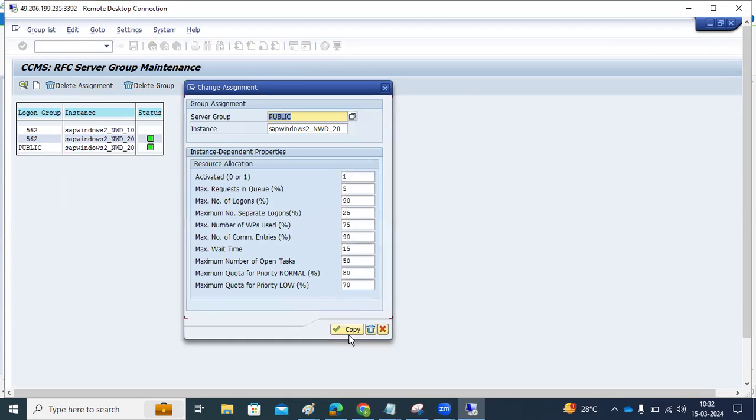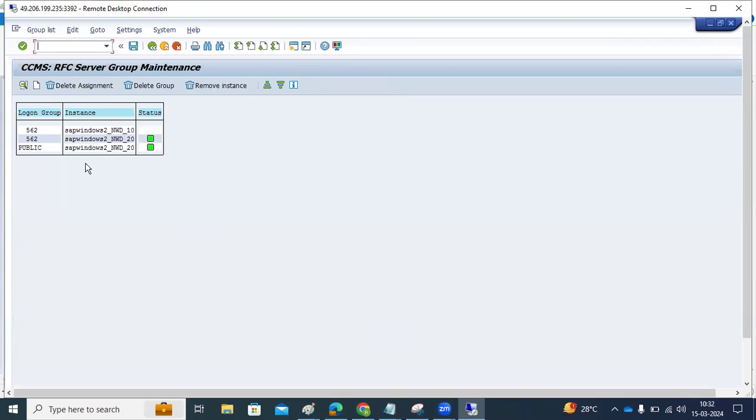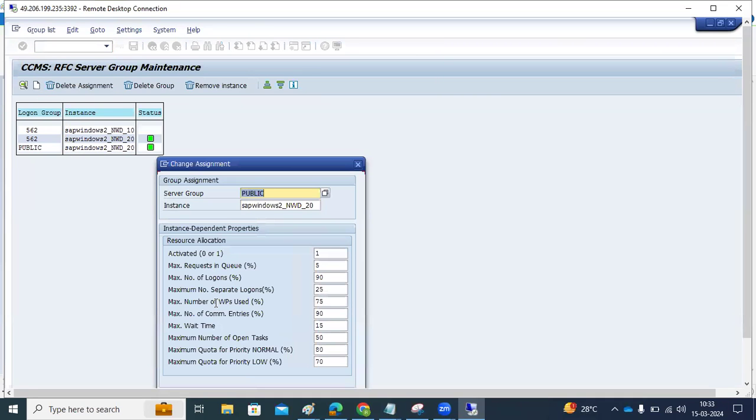So that will use the work processes as per the configuration here. This is called the RFC server groups. Internally, some jobs will run. SAP internally, or people, will execute some jobs and reports. In order to speed up the procedure, we have to configure the RFC server groups. In the groups, we will maintain how many work processes we require, so that based upon the group, 70% or 30% of work processes should be used.